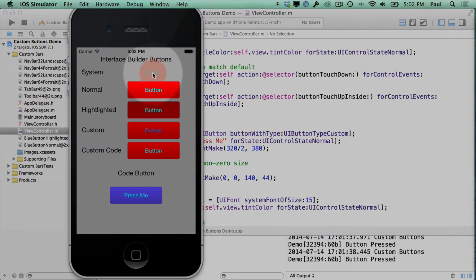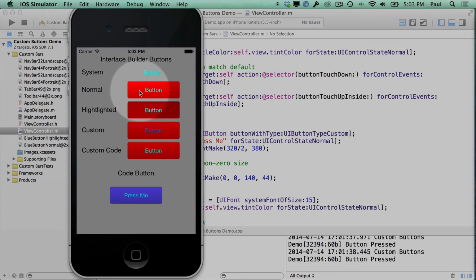Right over here, we've got your default button. This is the system button and I have it with a non-standard font color. And below it, you can see how I've customized the button background to have a border. So if this is what you want in your iPhone app and you don't want to go with the simple buttons that Apple is encouraging with iOS 7 and iOS 8, you can customize the experience.